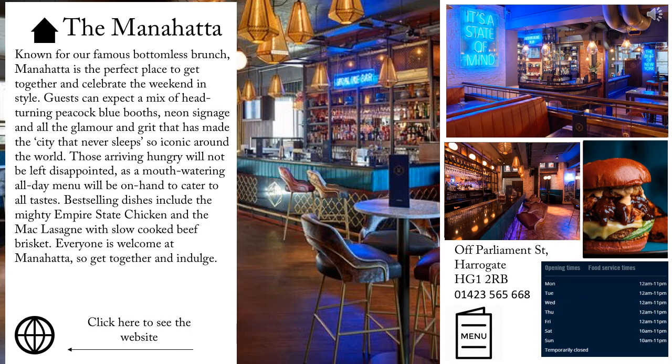So you can see here that the student has now moved on to restaurants, and they've chosen Manhattan. And again, we've got a consistent slide style. What I really like about this design is they've also included a menu button. And when you click on that, a really nifty little navigation point, it takes you through to another slide which shows the full menu.